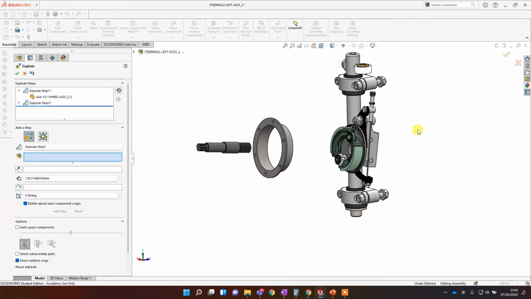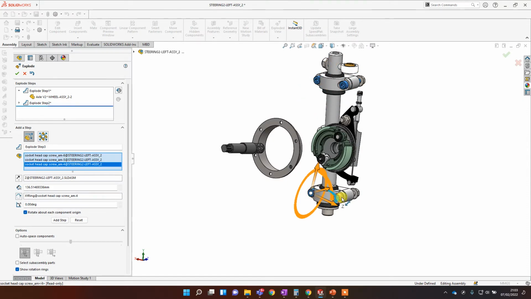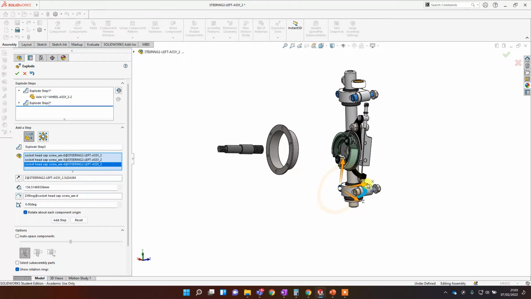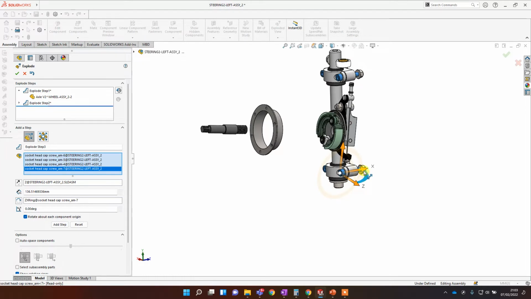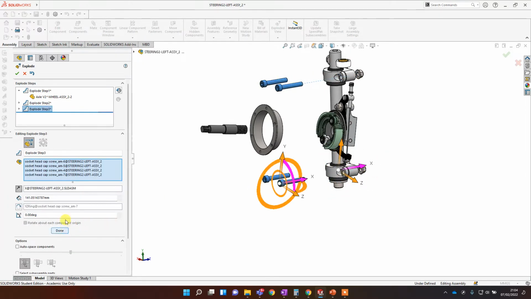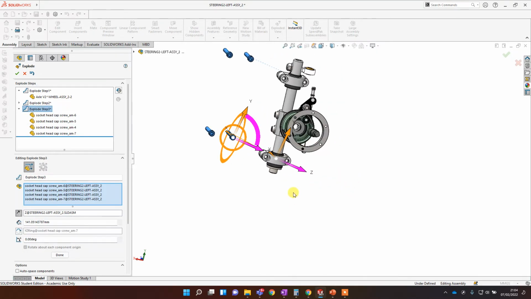What's clever is you can move several things at once. So say I wanted all 4 of those bolts to come out, I can just click 1, spin my view around, click 2, see they've both gone blue, 3, 4, and I want all those bolts to come out. Oh, I missed one. All those bolts to come out at the same time. So now I've got all 4, drag it, happy days. Just remember to click done when you're happy. You can move in several directions as well. So you could then drag them left to right, like I've done there. All right, down to you. I'm not going to click done on that one.